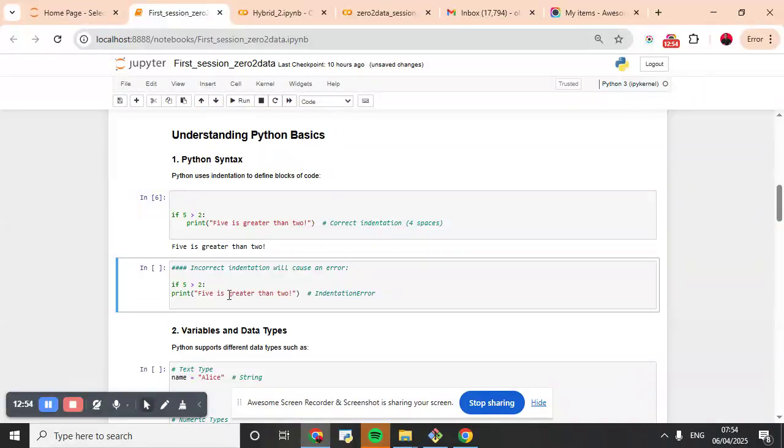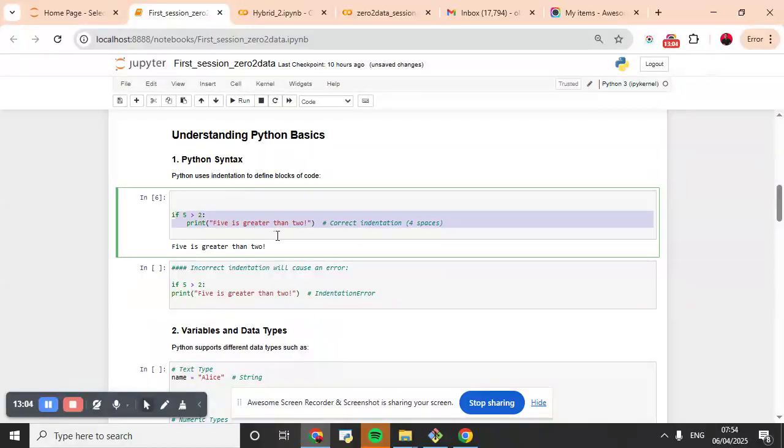But one of the things I want you to notice is that when you're writing code in Python and some other programming languages, it is very important to follow acceptable syntax. In this case, you would notice that I did not put my print here. This is where the print is. Let me show you.